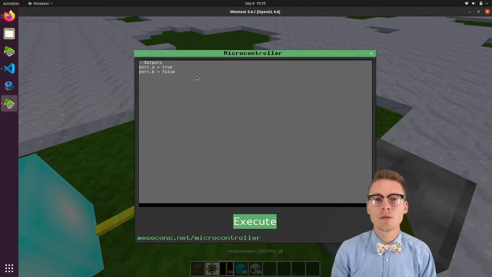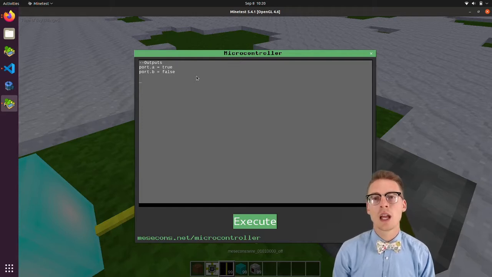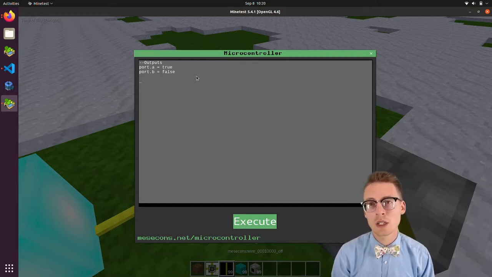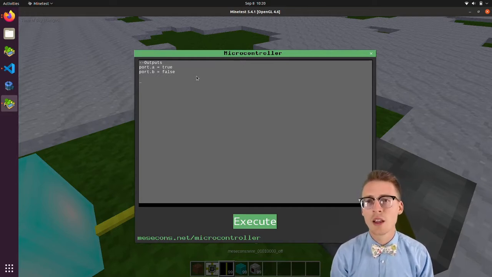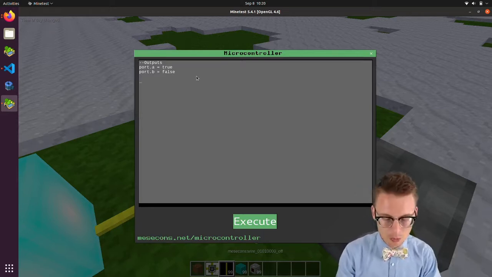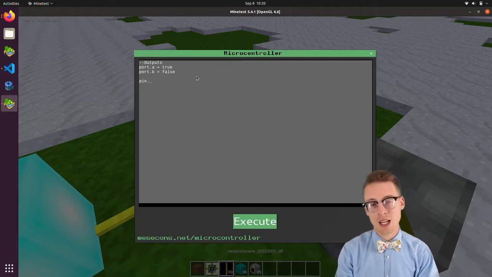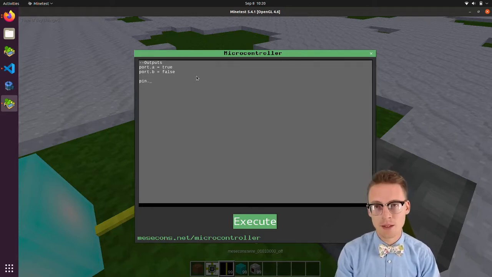Port refers to the output state of a pin and does not at all refer to what's coming in. So, how do we test to see the state of D? Well, we use something called pin. And this is the input state of a pin.